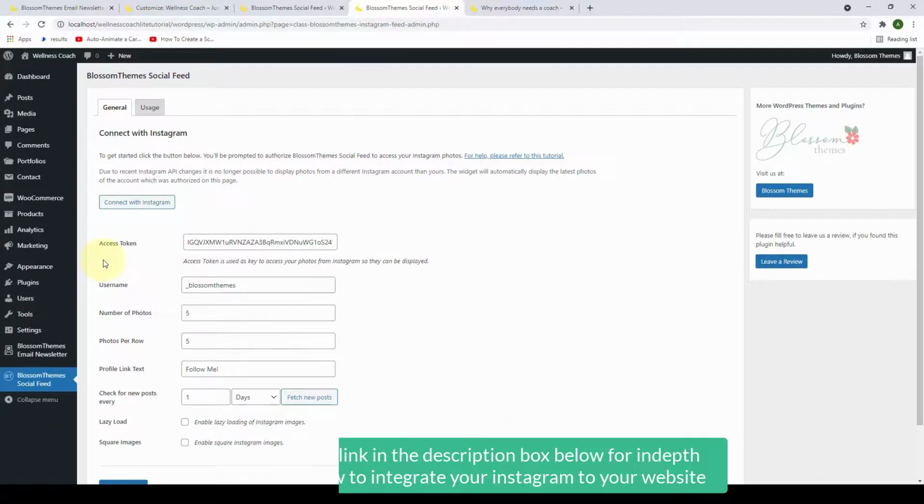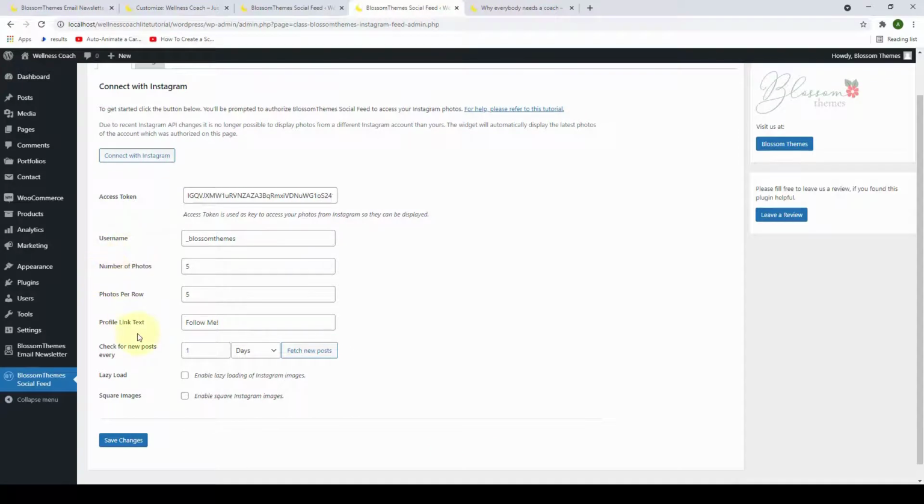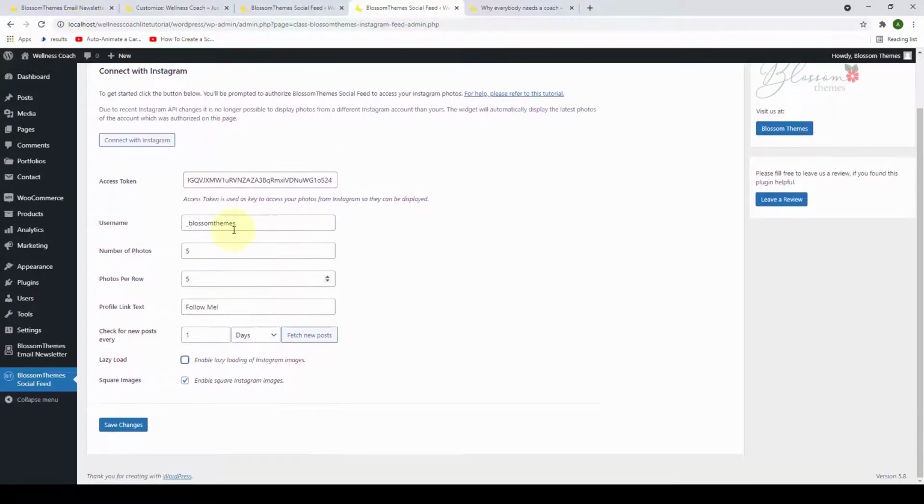As you can see, the access token, username, and the rest of the information have been filled in automatically. You can either change them, and you can also either check in or uncheck the bottom two options. After you are done with making your preferences, you have to click on Save Changes.